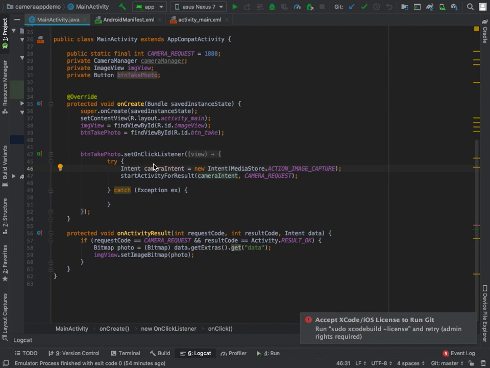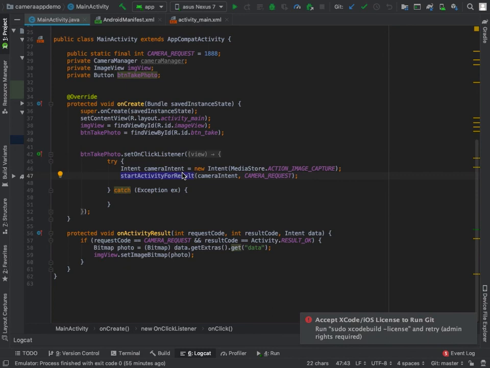And here we're setting an implicit intent, using MediaStore.ACTION_IMAGE_CAPTURE. So we're creating this camera intent, and then we're going to create a camera request. This is different than before, because before we just called start activity and said, call the second activity and let it do whatever it wants. But here, because we're calling the camera, we want to take a picture and return a result that we can put in our image view.